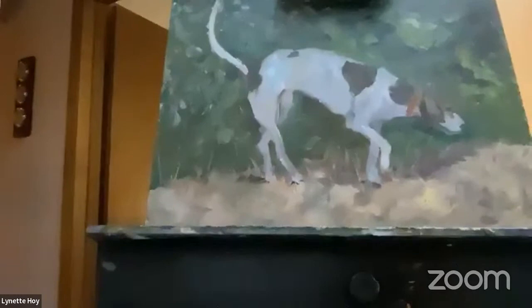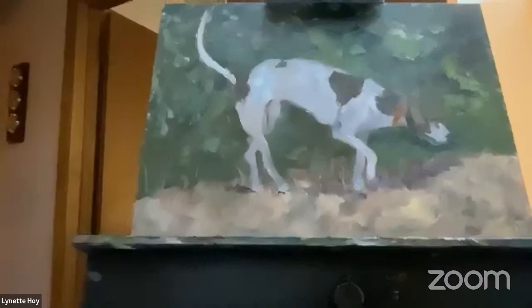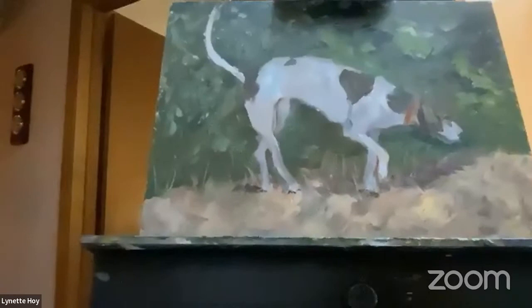Make sure you get just a touch of light on his forehead. Find those spots with that burnt sienna and just a little bit of white, and just a touch of blue in it.